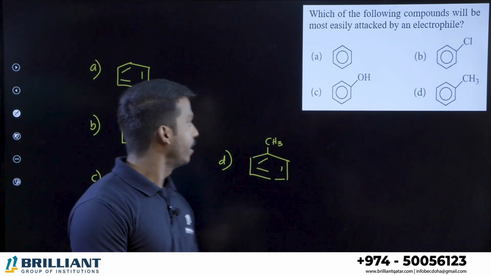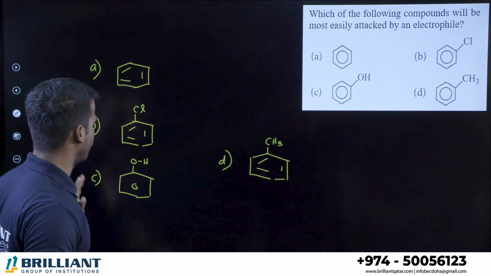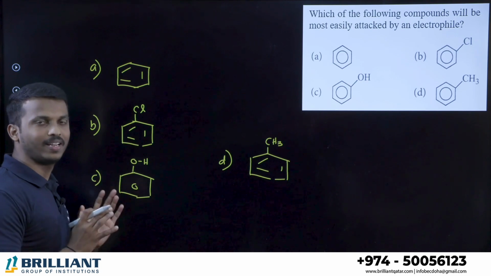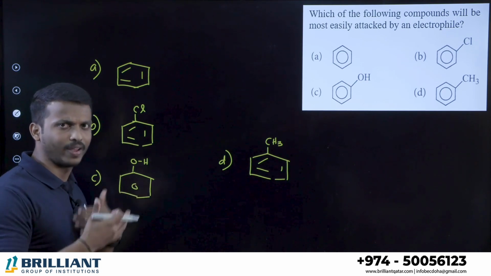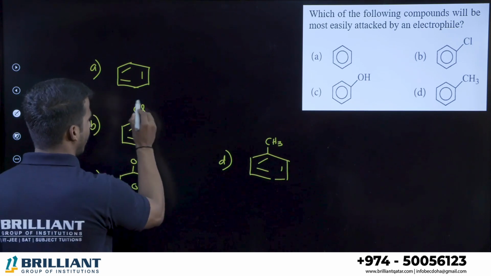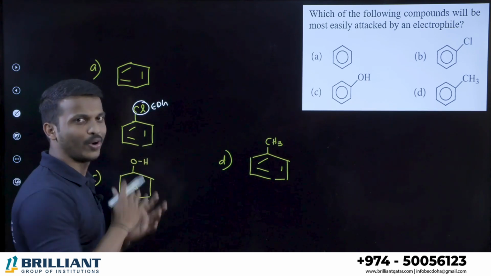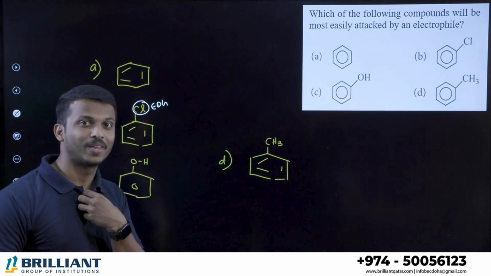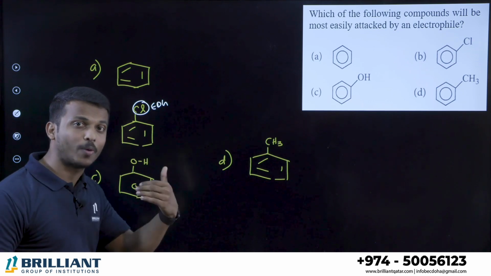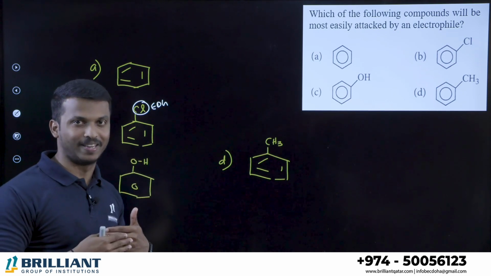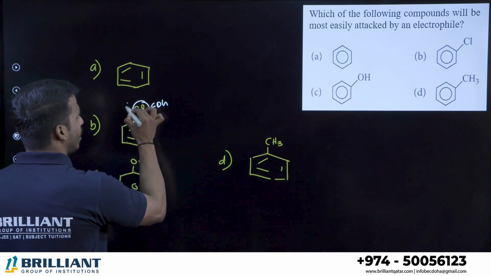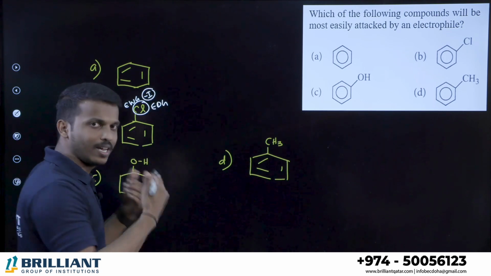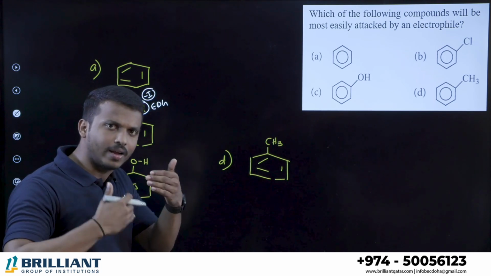I'm not going into that. This is normal benzene, chlorine. You know that chlorine, a halogen directly connected on the benzene ring, because of plus R effect, acts as an electron donating group. Correct. But it is a weak electron donating group. Why? Because chlorine is an electron withdrawing group also. Why is it acting as an electron donating group on the benzene ring? Even resonance structure is predominant here. So chlorine actually has an electron withdrawing tendency, which means a minus I effect group is there. At the same time, due to resonance, a little tendency to donate also.